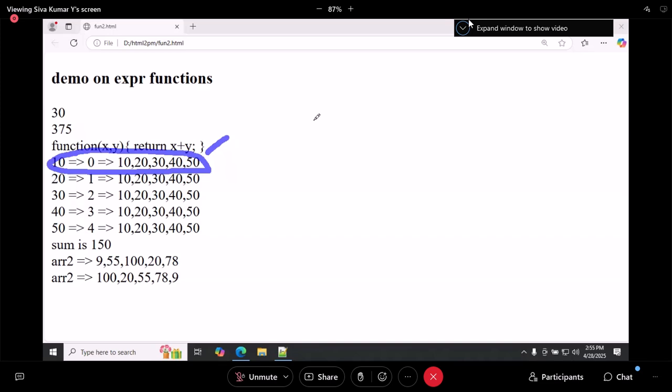Anonymous expression. Yesterday somebody asked this question also. Who is that? At the end of the session they asked this question. Expression, anonymous.